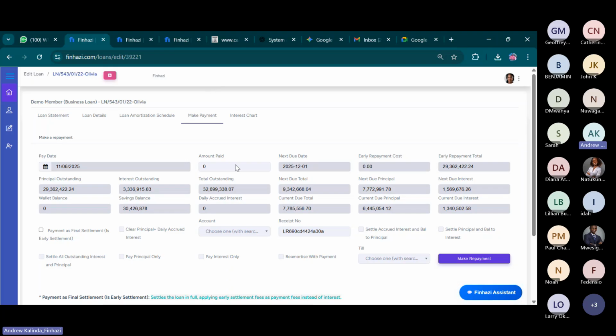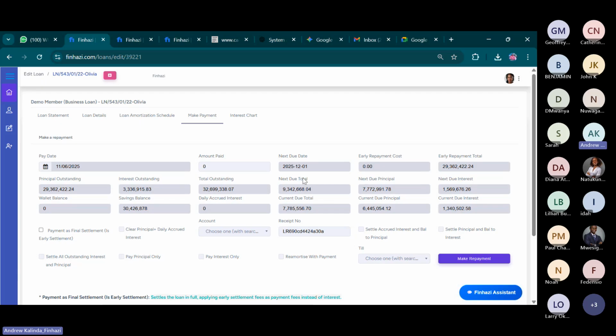Yes, there is provision also to make payment. So under the make payment tab, you're given the details on your loan, the next due date, the details on the early repayment, as well as what is the principal outstanding, interest outstanding, the total outstanding, then the next due.